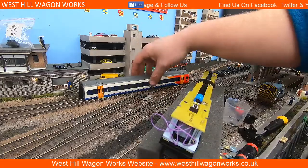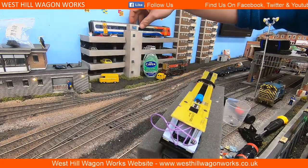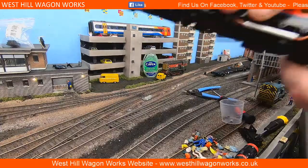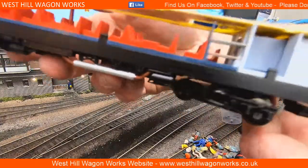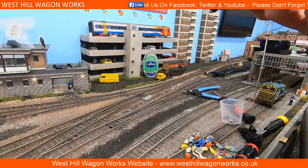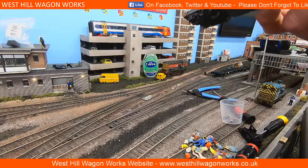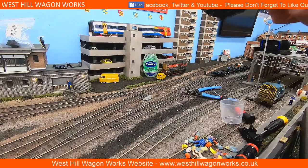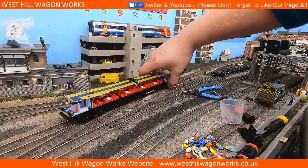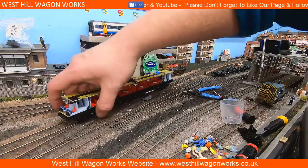Right, let's place this body somewhere nicely, safely out of the way, so I don't break it. Okay, so we have the speaker, which is fitted just in there, as you can see. It is all dark and hidden in there, so you can't see in there anyway. Obviously it's got a much bigger sound chamber. What we're going to do now is place it on the track, and hopefully we should hear a difference.